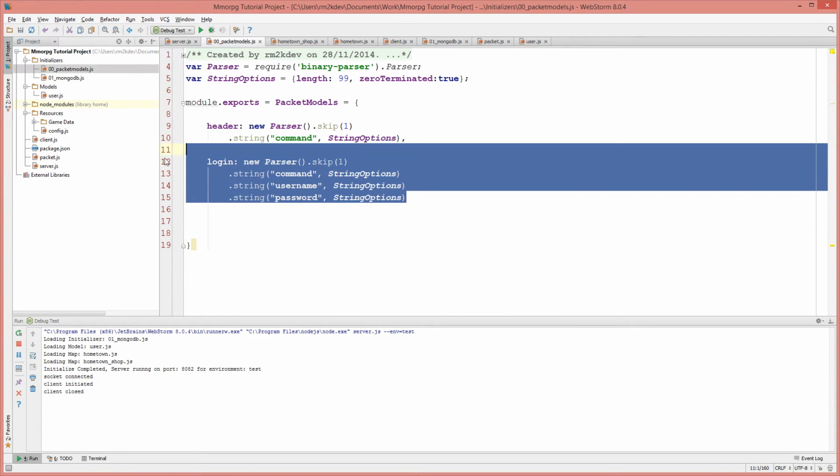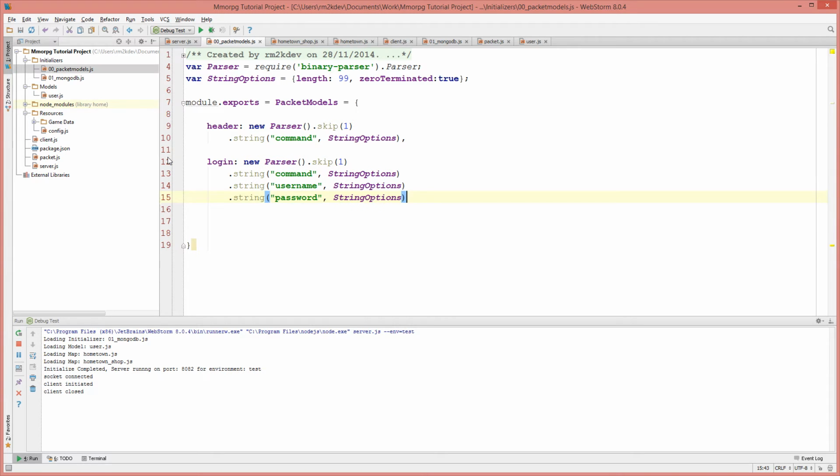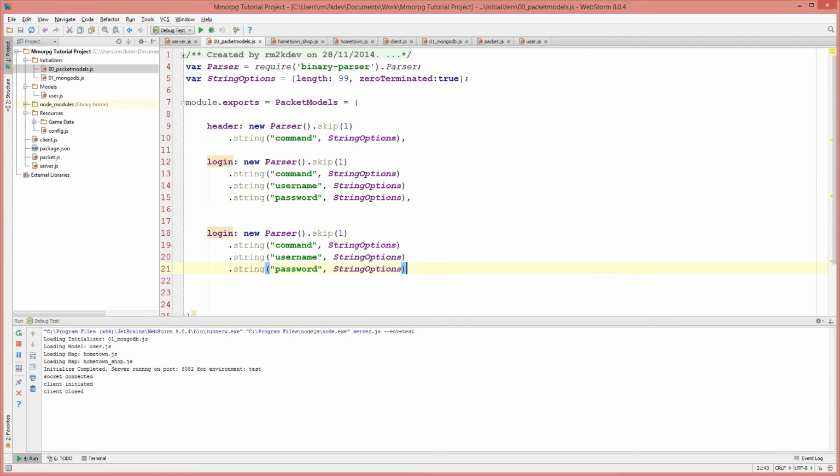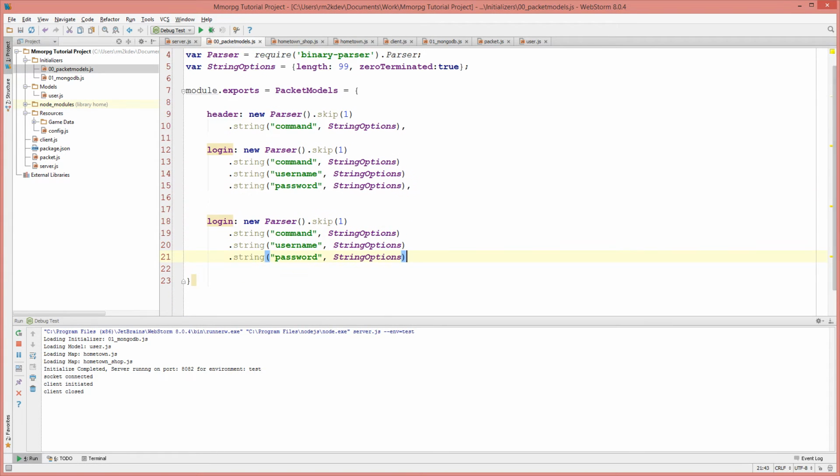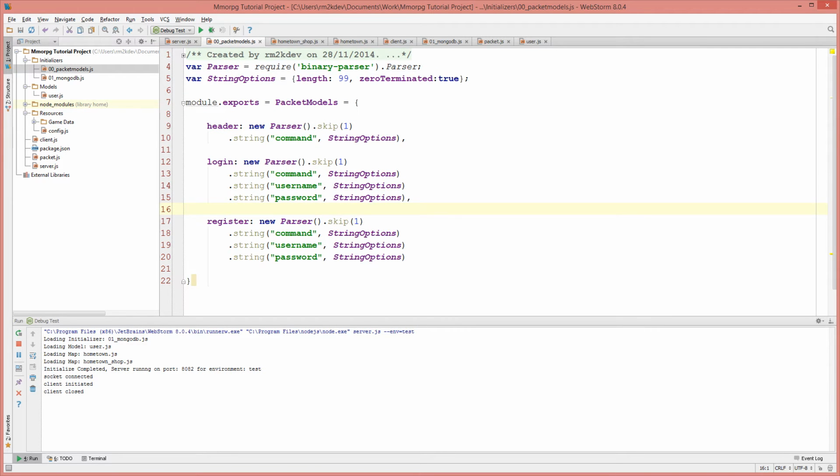We're going to copy the login packet. I'm going to add a final comma because this is a JSON object, and we're going to change this one to register. So now we have the same packet defined twice, except one is for login and one is for register. Technically, we could use the login packet, or we could even name this auth and just use it for both of them, but I'm trying to make this as straightforward and readable as possible for all of the younger viewers in my audience. But if you're a more advanced JavaScript user, please feel free to turn these two into auth.